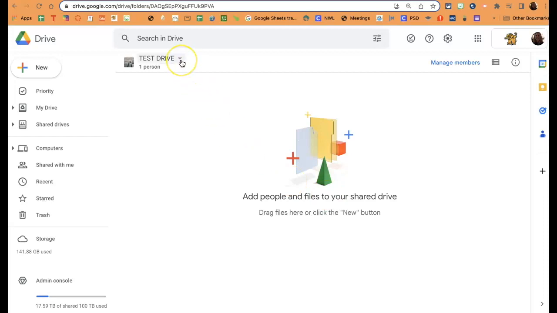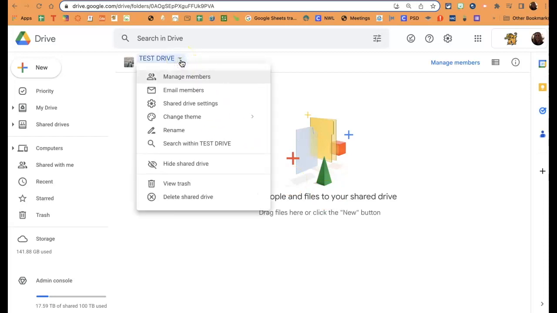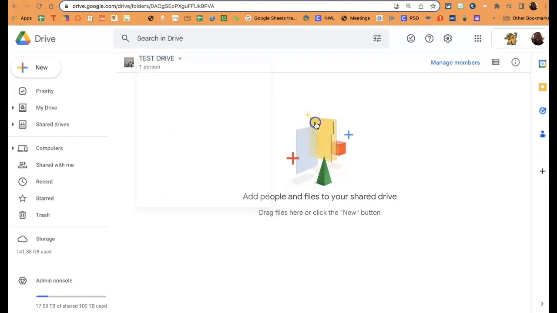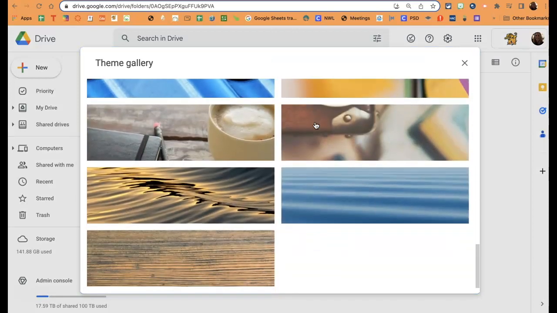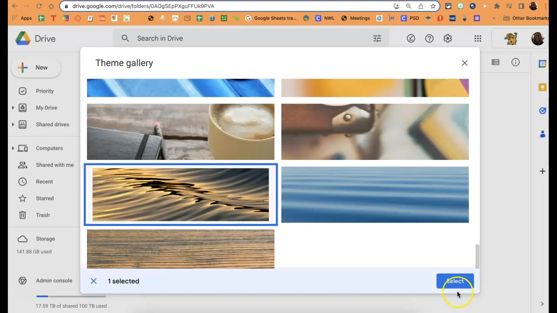If I click this little drop down, I can manage my members. I have some advanced share settings here, and then the theme is visible to everybody who has access to the shared drive. I can either pick from the gallery or create something on my own. So I will just come in here and pick something at random.